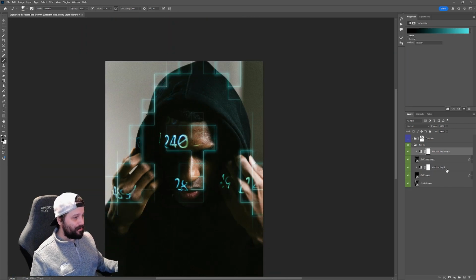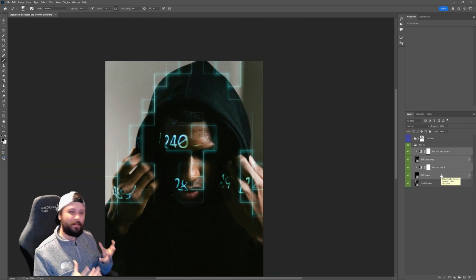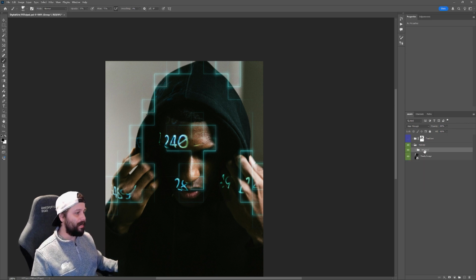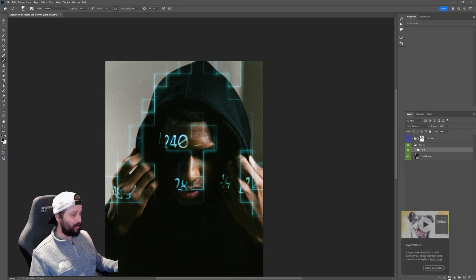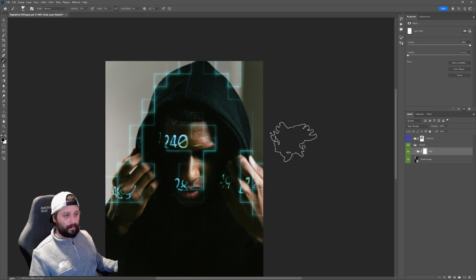The last thing I'm going to do here is, I don't really like how much it's covering his face. So I'm going to select all of the layers, shift-click all the layers, go to Control-G to make it a new group. We're going to call this grid, put a mask on there, down over here. Make sure it's selected, and I've already got the brush selected. This is one of the Kyle brushes. Bring the opacity down. I have it about a quarter. And start painting away what you don't like. Oh, and make sure your foreground color is black. It's mostly on the face here. That's it. That's the whole tutorial.